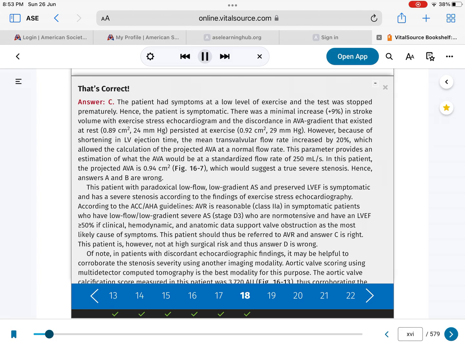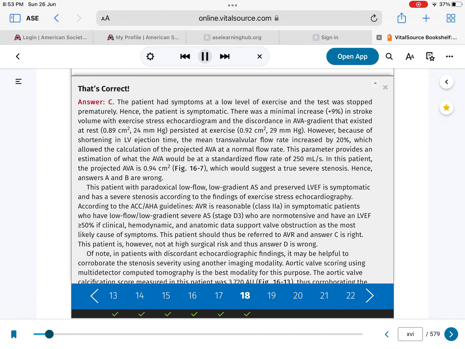Figure 16.7. Where AVA rest and Q rest are aortic valve area and flow rate, stroke volume divided by ejection time, at rest, respectively, and AVA peak and Q peak are AVA and Q during peak exercise, respectively. Your recommendation is: A. Schedule follow-up echocardiogram in 2-3 years because AS is moderate.